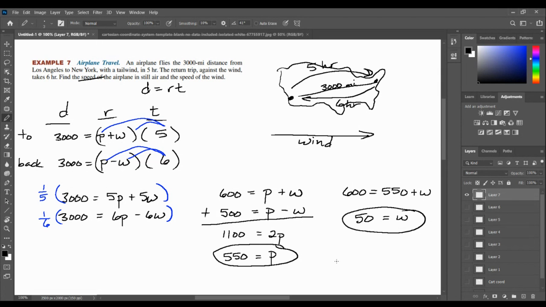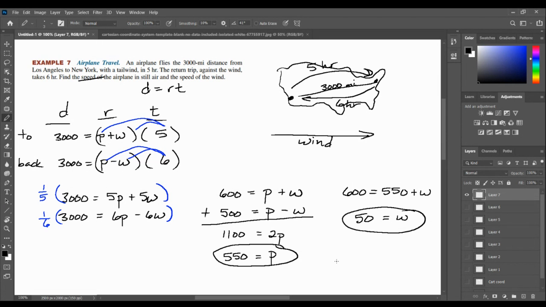If I use X and Y, which often shows up when people are solving these, I could finish it and, okay, X is 550, but what does that mean? I'd have to go back and figure out what did I call X and hope I didn't make a mistake when I'm going back. If you label your variables with letters that make sense, the odds of you understanding what the result means go up greatly. And so I highly recommend it. Clearly not required, but I think it will save you time and anxiety if you label your variables correctly.